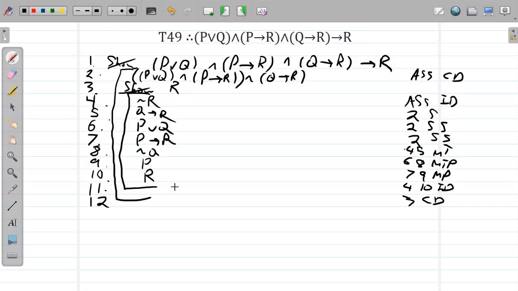Yeah, if we get not Q and not P, can we say it's a contradiction with line 6? If you get not Q and not P? Well, if you've gotten not P, you could have generated Q. So you can't say, if you've got not P and not Q, that would be 3 lines to do your ID. You want just 2 lines to do your ID. But if you had not Q, then what you could say is, I know not Q is true, so I know P is true. And if you had not P, then you've got P and not P as your contradiction. Is that okay? Yeah.